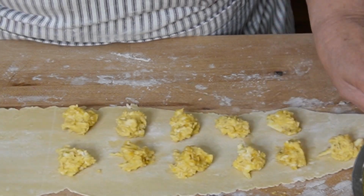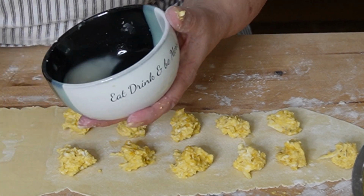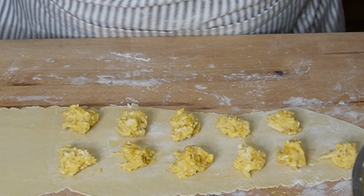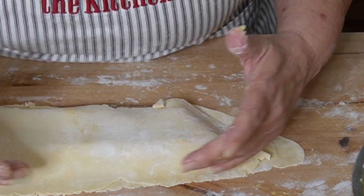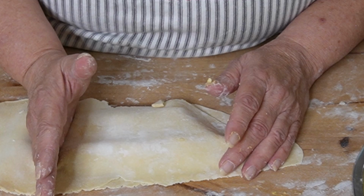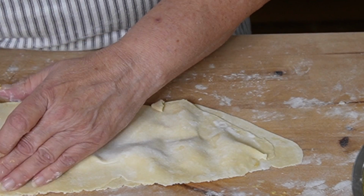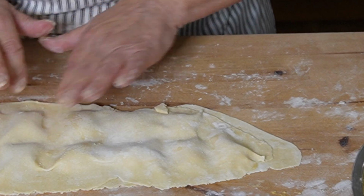And the other thing I do different is on the other half, I just paint the whole thing with water. And I fold it right where that crease is. Seal the end furthest from me. And then I go in with the back of my palm, my fingers, and divide it. And I go in the center. And then I do the edge closest to me. That seems to be giving me better results.